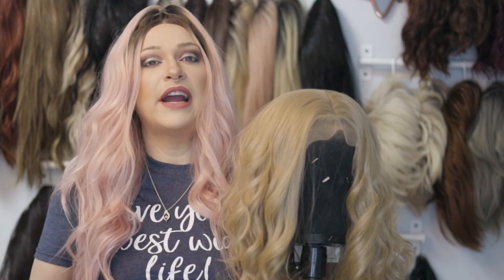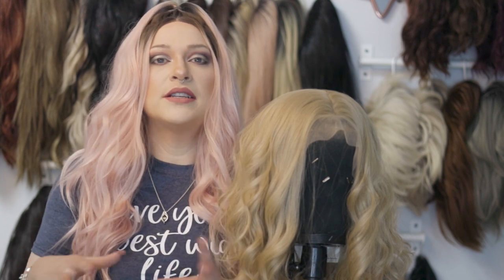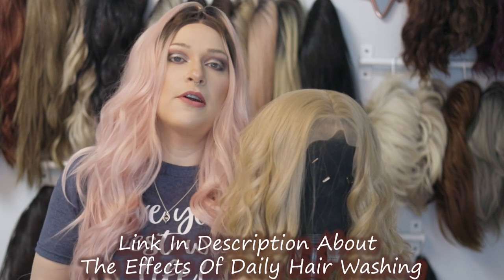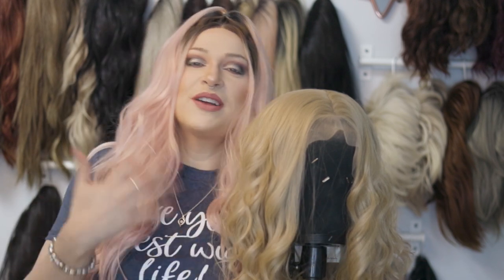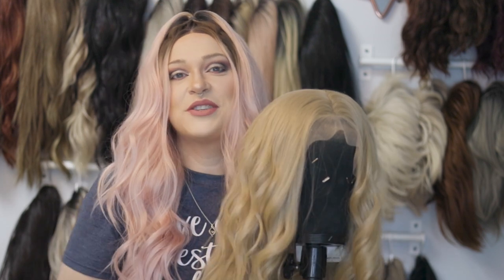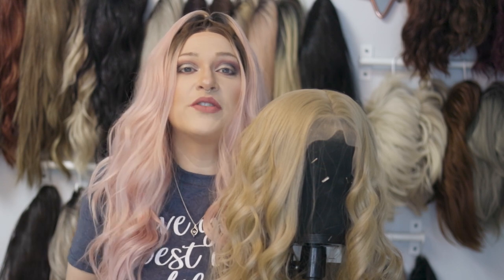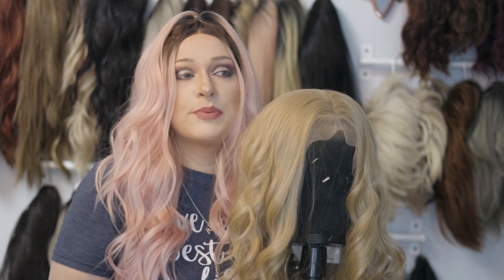There aren't as many brands, but I think they're becoming more popular because more people are trying to not wash their hair every day — and we're starting to see that washing daily isn't great for your hair. So these products are popping up everywhere, and they also serve a great purpose for us with our helper hair, our synthetic wigs. We always use products meant for other things on our wigs, and this is another one of those. So I'm going to show you guys what this product does.